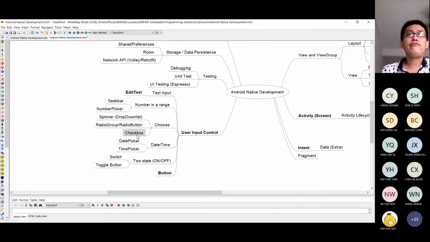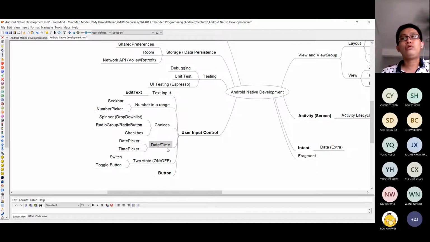If there are multiple choices needed in Android, where the user has to choose more than one from a few choices, then the checkbox is the choice. Also a very common use case is where the user wants to pick a date and a time, for example their date of birth, or a start time and end time for an activity.